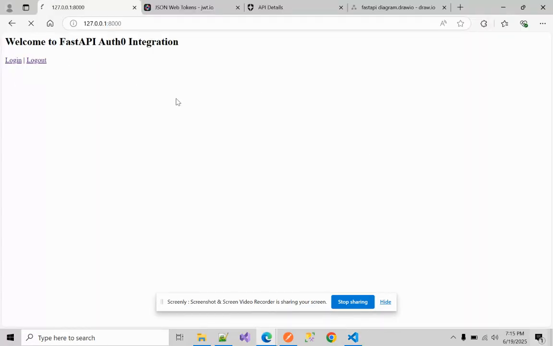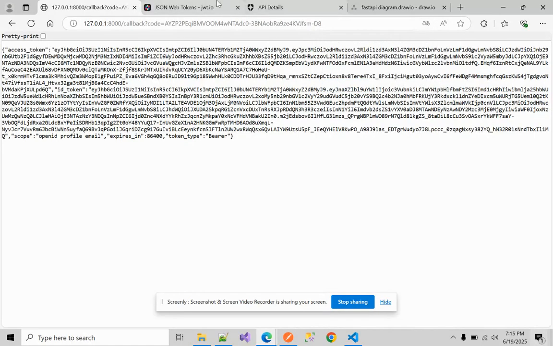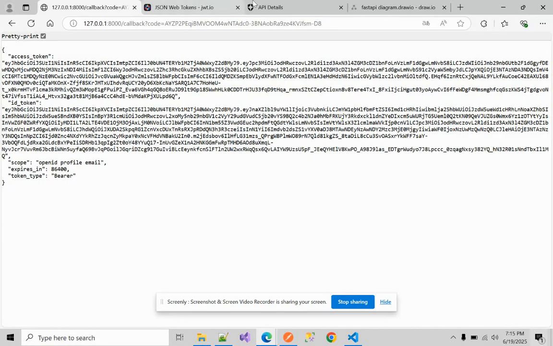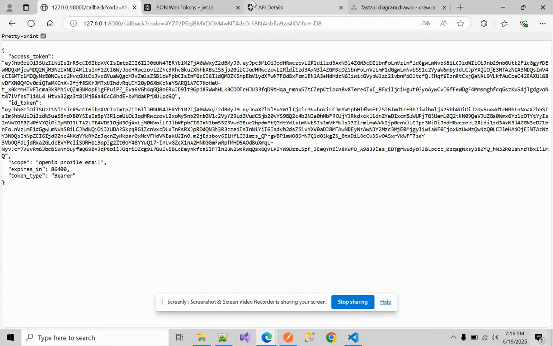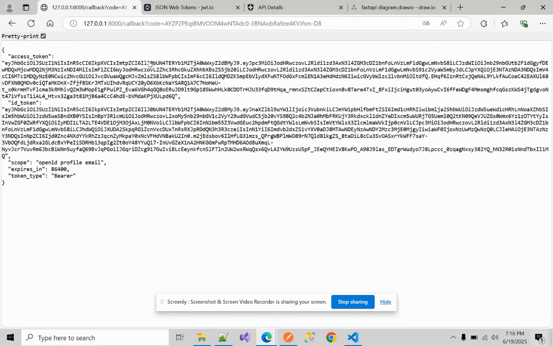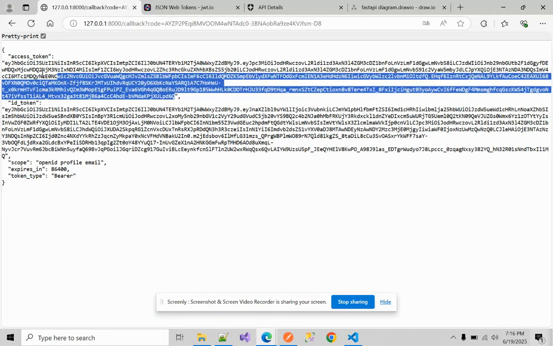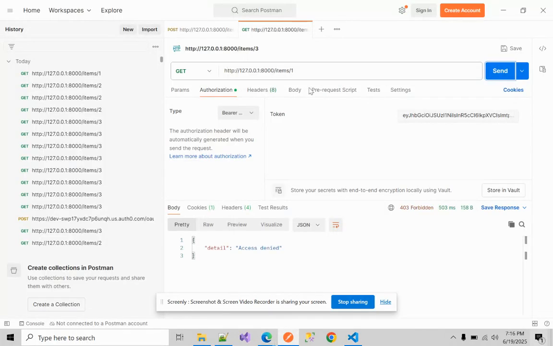So on the login, what we are doing is this Auth0 login, and here I am using my Google account. I already logged in here, so it provides us these details, and this is a normal user that is going to access the data. So here, what endpoints do I have? I have login, logout, items, and in the environment configuration we have updated our client secret IDs and all. So if you see now, this is a token that we got. This is a normal user that we are going to access the data.